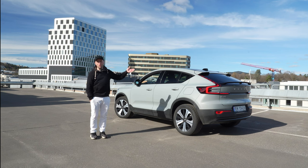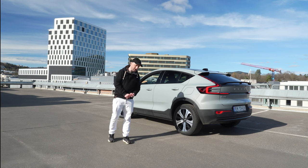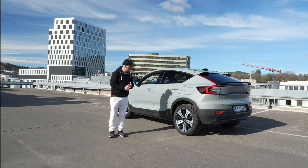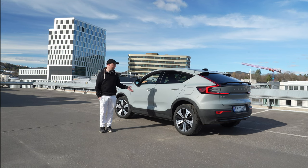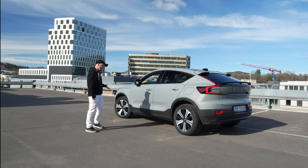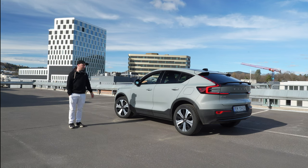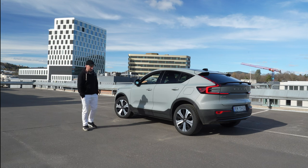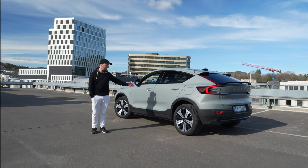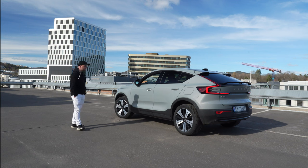I remember just a couple of years ago when I purchased my S90, the S90 T8 R-Design with the full enchilada. I had Bowers & Wilkins, I had the air suspension, I had ventilated seats with massage. And that was a 90 series car. That was just over 900,000. And this is 700. How can you? I can't say go out and buy this one, because it's almost 700 if you want the full kit. I don't know. Oh, it pains me to say it, but it's not worth 700. I love the C40 and I want the C40, but not at 700,000. Come on. Oh, I'm sorry, the car prices these days.